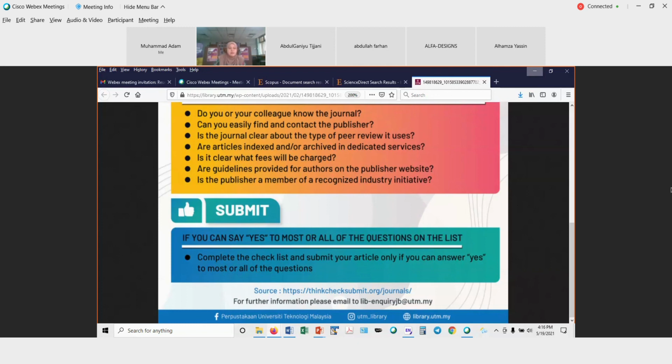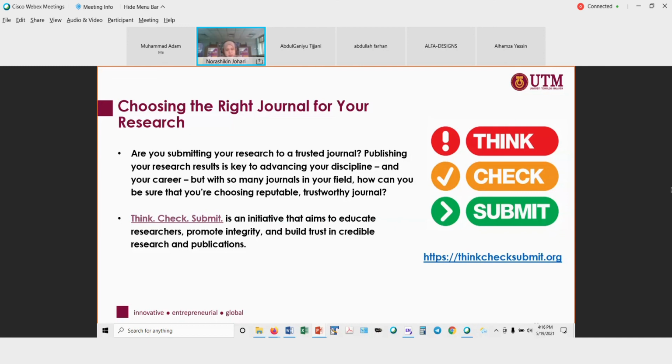Actually, why I'm saying all those things is because we are currently exposed to predatory journals, hijacked journals, and fake journals. A predatory journal is a journal suspected of abusing paid open access.